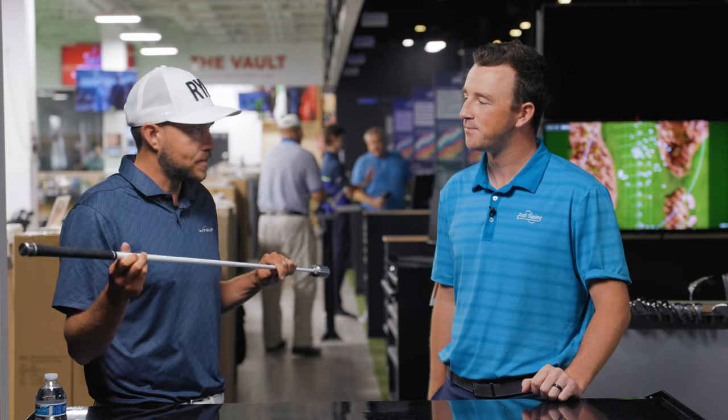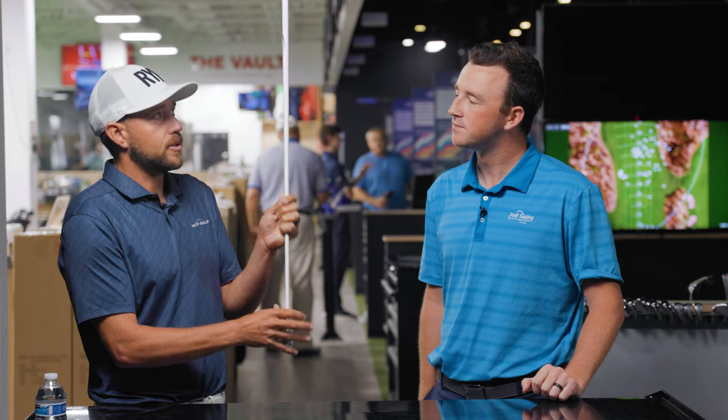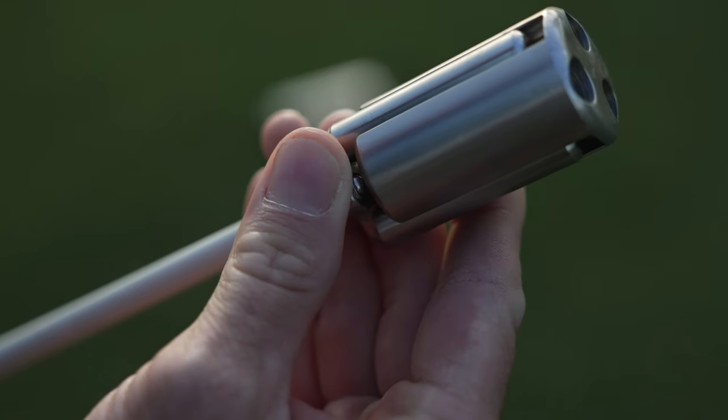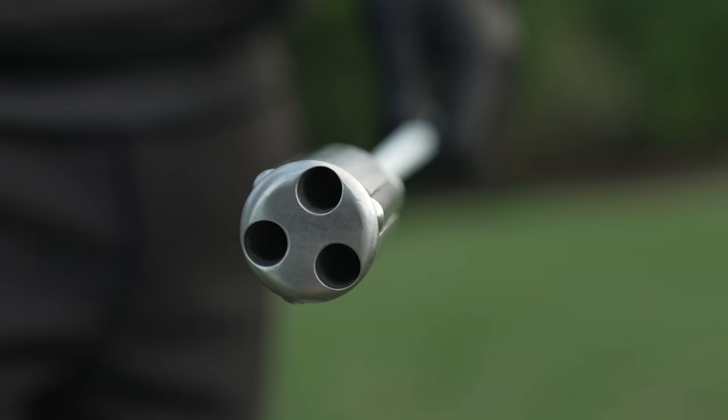Super Speed is our main competitor. I was teaching a lot of kids that had those sticks, and they're great — you carry around three sticks and gain speed. I looked at that product and said, how could I improve on that? I would just want one stick, not three sticks in the bag. So that's the main idea behind Ripstick. You can take the weights out really quickly, it's really easy to change the weights, and there's a little counterweight to give it a little more balance. The whole idea is to do what we call overspeed training — making the Ripstick light so you can swing it really fast, or making it heavier to give it more of a strength modality.